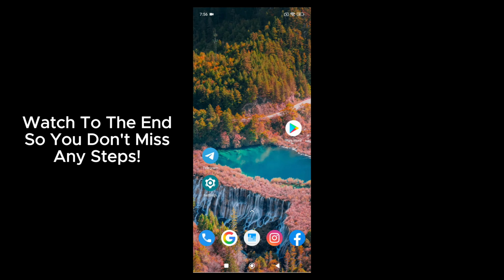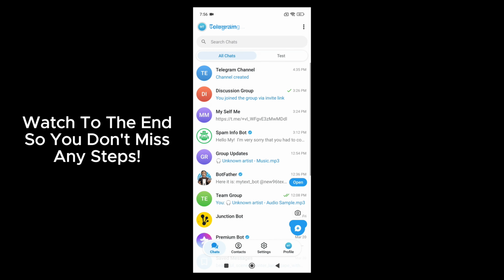In today's video, I am going to teach you how to make a sticker in Telegram. First, open the Telegram app on your device. Stickers are a fun way to personalize your chats, and the process to create one is quick once you know where everything is. With the app open, go into any chat.